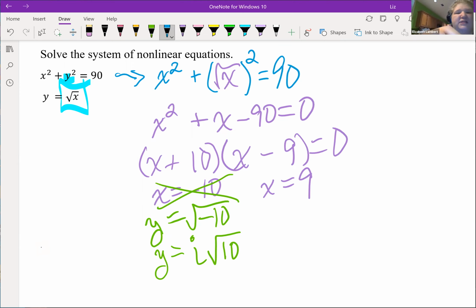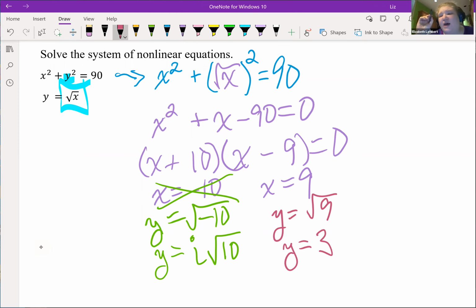So now we're going to go with x equals 9. I'm going to go back to the same equation, y equals the square root of 9 now. Now, don't be fooled here. It is very tempting to think, oh, I'm square rooting, I put the plus or minus. We did not put this square root into the equation. The equation came with it already. So whatever we see is what we get. If we don't see a plus or minus, we don't get to throw it in there. This is just the positive square root of 9. So the only y value we get is positive 3.